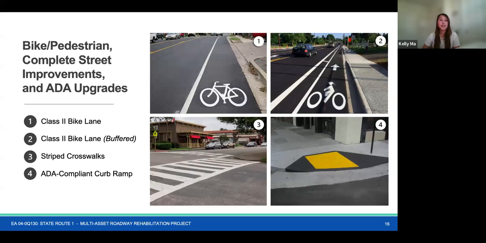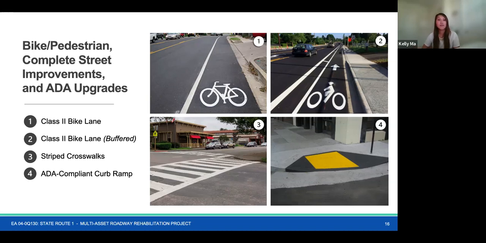We also have highway intersection improvements, which include striping crosswalks with more visible parallel striping as shown in photo 3. And we also want to ensure the curb ramps are ADA compliant, which is shown in photo 4. There are also a couple additional crosswalks that are proposed on this project. We do synchronize with the county on the Highway 1 safety and mobility improvement studies, as well as Connect the Coastside. So we've been coordinating with them and we'll continue to coordinate as the project progresses.